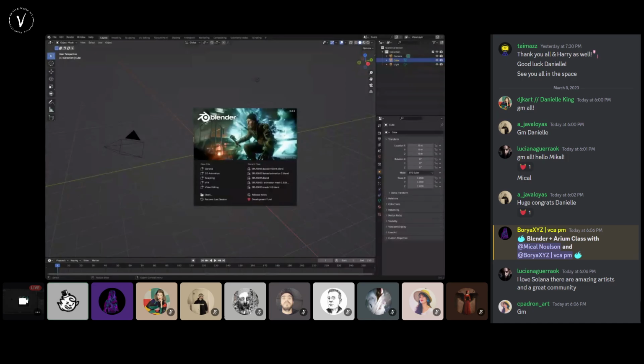And yeah, today we were just going to go through a little bit of our experiences on both those things, some technical stuff on Blender, how to get started on Blender and how to get started on Arium, and then how to export things into Arium and build a space.